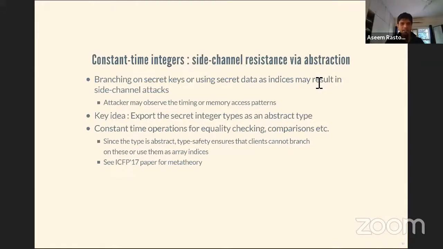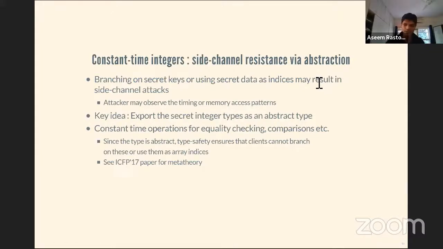And since the type is abstract, the type safety ensures that clients, as I said, cannot branch, etc. And this methodology is also part of our ICFP 17 paper that I mentioned before. We have proved a theorem that once you program in this fashion, then your code is indeed free of certain kinds of side channels up to C code.